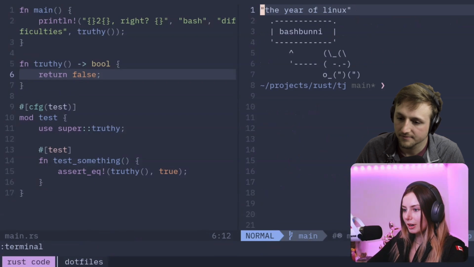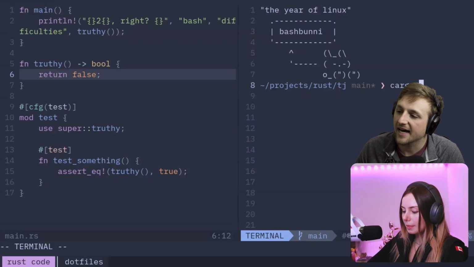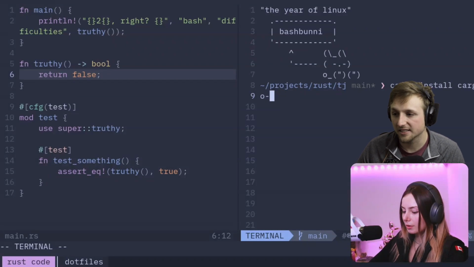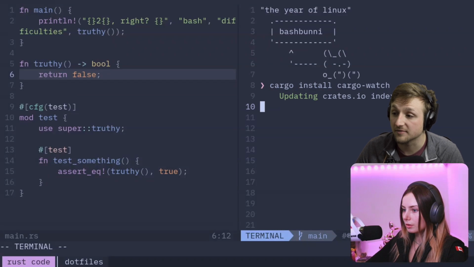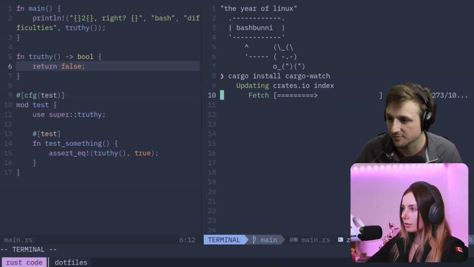Gotcha. Wow. Crazy. And so now this is your terminal, just like normal, right? But we're going to add a new tool. So we're going to first do cargo install cargo-watch. There's many different packages in the sort of Rust ecosystem that improve your cargo experience, and a lot of them start with cargo to tell you.